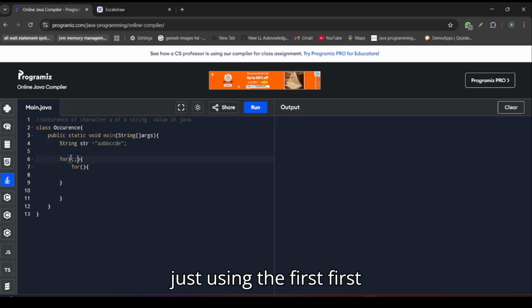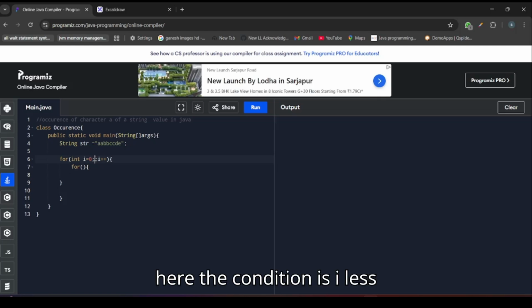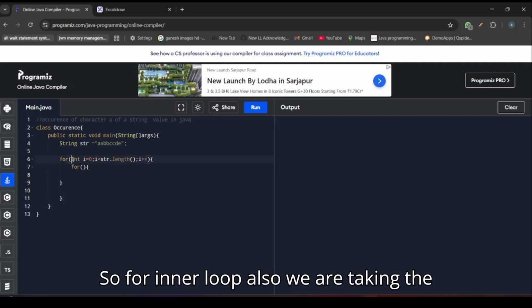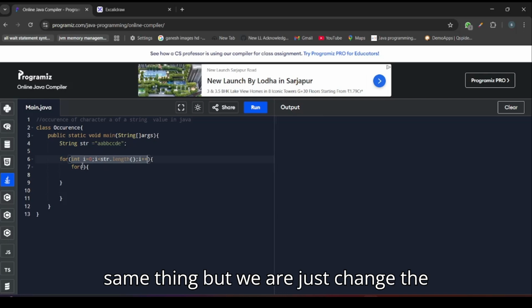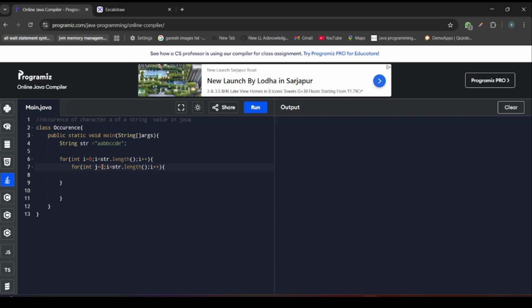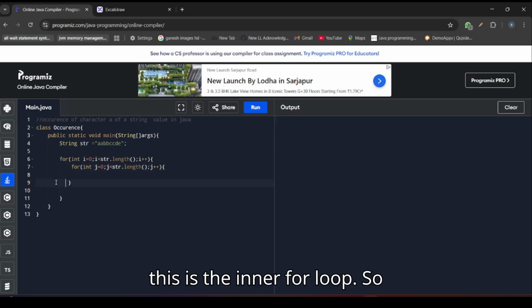Inside the for loop, the first outer loop will take int i as initialization, the updation is i plus plus, and the condition is i less than str dot length. For the inner loop we take the same thing, but we just change the initialization to j. So this is the inner for loop.